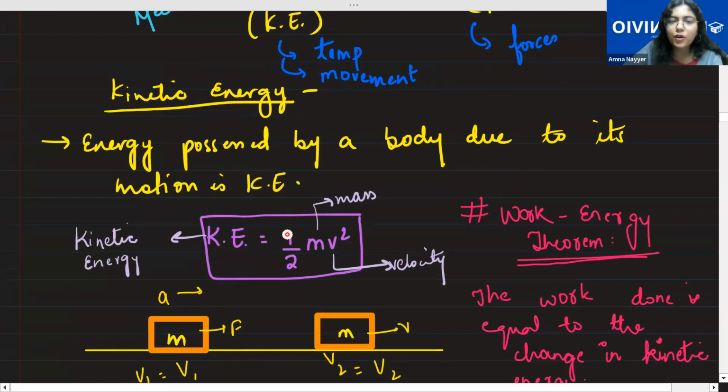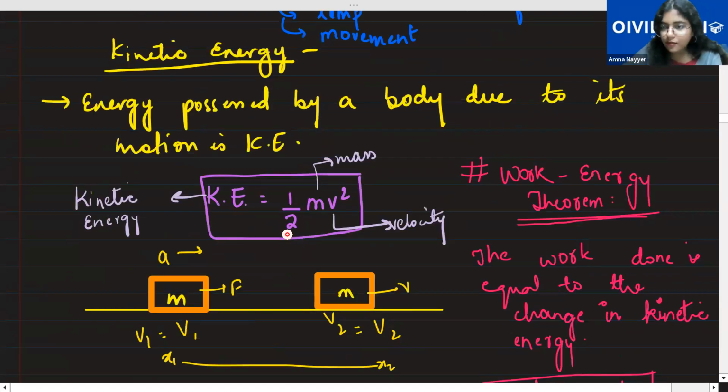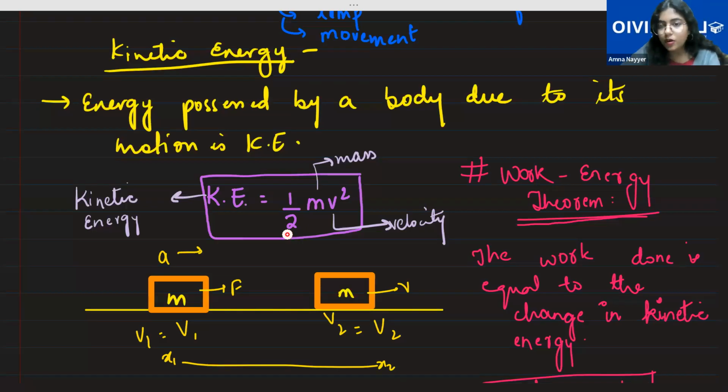So let me just brief you on what this is. Basically, you have to know kinetic energy is given by movement, whenever motion of the body is there, because its formula is very simple: half mv square. Half mass into velocity. Mass is a scalar quantity, but velocity is related to movement again. So when the body moves, then only kinetic energy will come. If velocity is zero, then my kinetic energy will also be zero.